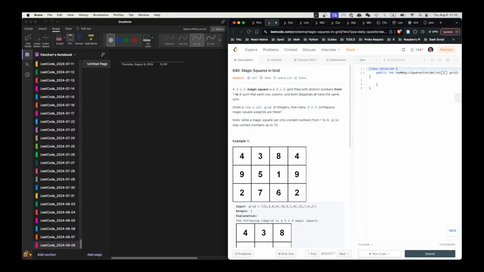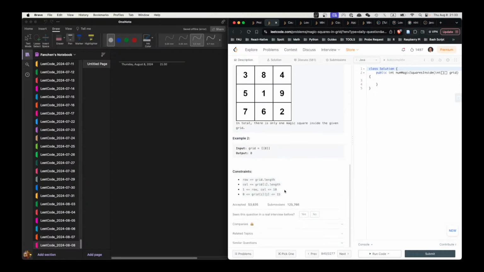Contiguous, what do you mean by contiguous magic square? So we just need to find a 3x3 in the whole thing.